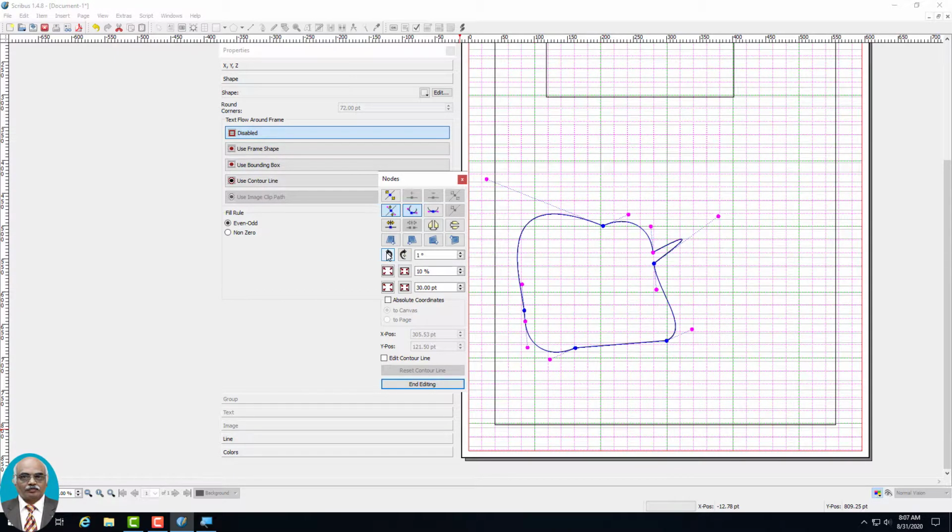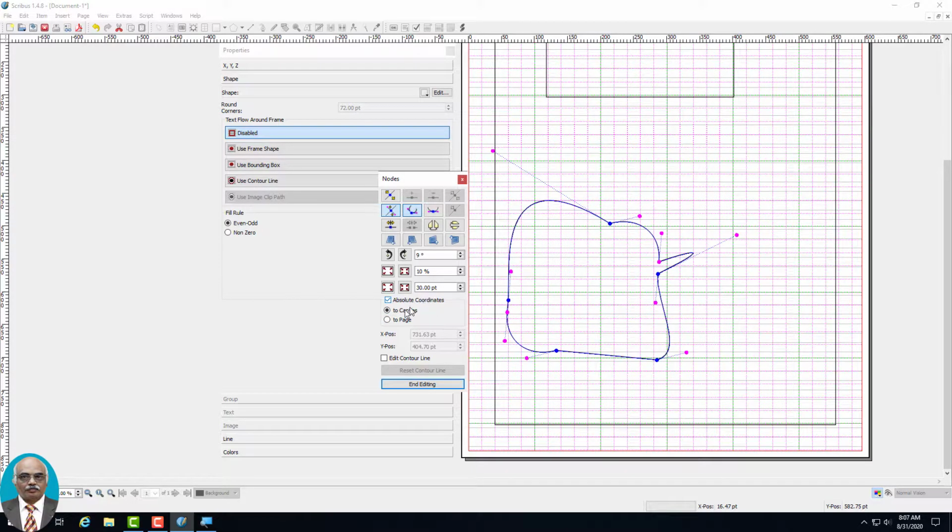Now you can rotate the path like this, counterclockwise, clockwise, and you can change the angle of the rotation, and you can enlarge the size of the path by 10% if you want. You can change the percentage, or if you want to enlarge it by points, you can do it by giving the value here, and then you can give out the coordinates.